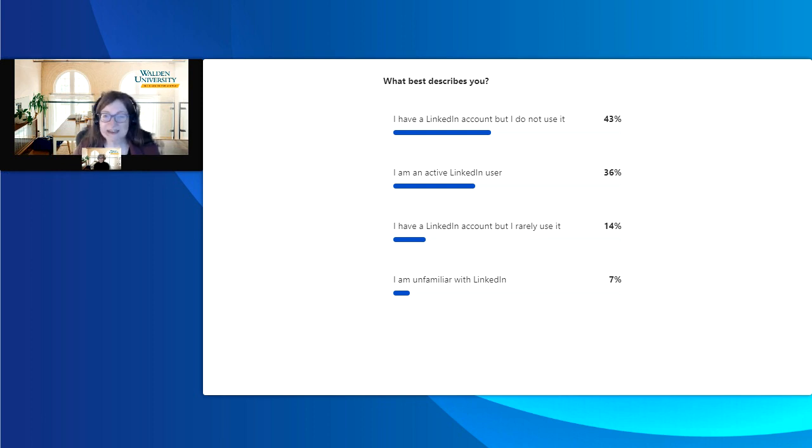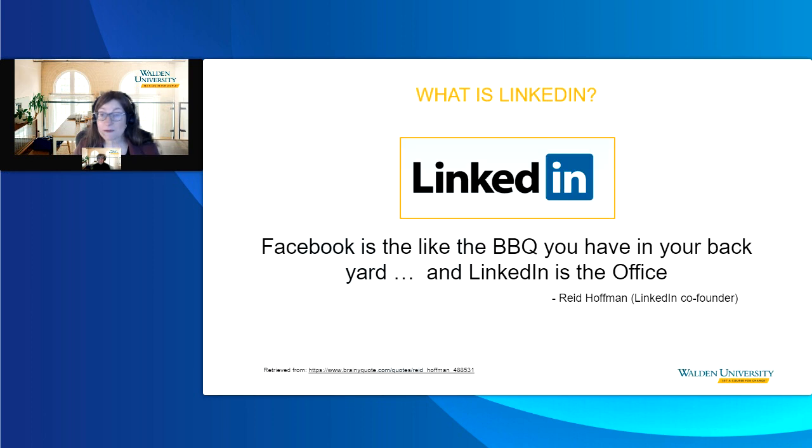This is so exciting to see that we have many active LinkedIn users with more advanced LinkedIn skills. And we also have some of you who are new to LinkedIn, which is excellent. Whether you're an advanced LinkedIn user or not, you will have many great tips here during the program that we will share with you. And if you are an advanced user, please also feel free to share your insights in the chat as we move through the program, because we can all learn from each other.